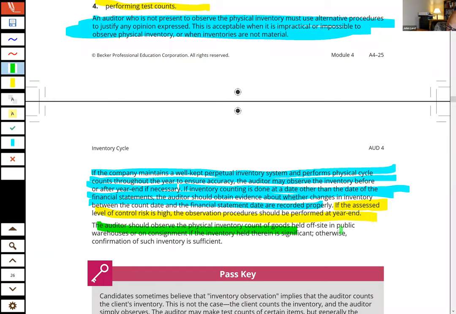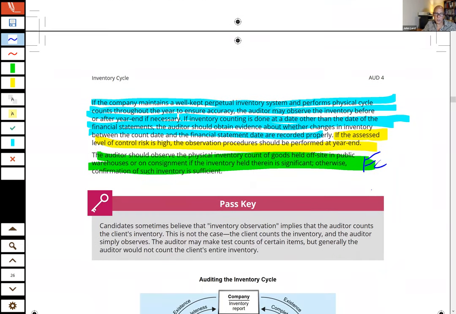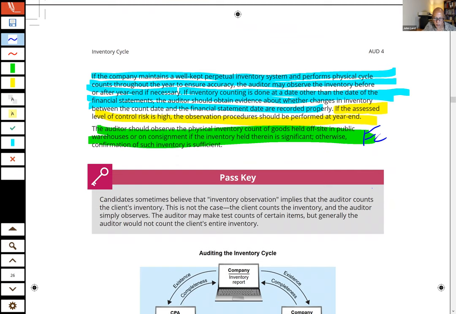And you need to be careful about inventory that may be held off-site. If their inventory is held off site, then you're going to have to get some assurance that those items are actually there. You will have to get some sort of confirmation letter from the custodian of that inventory, or maybe you send someone from one of your other offices to look at it. The other thing that they don't mention here is if the inventory is held at two different locations, you need to have those counts done on the same day.